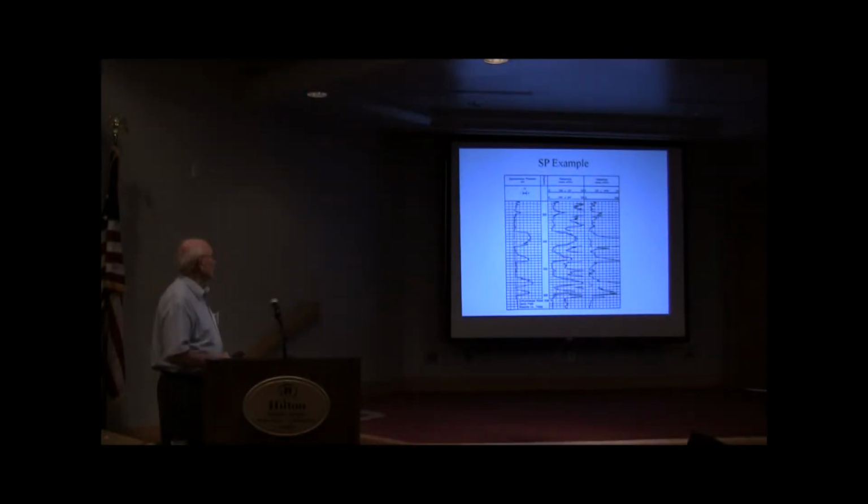Here's an illustration of the SP. Now, again, these are the negative. These are the fresh water. Here's the SP, here is the sand. Again, this is the 16 and 60. This is the old style ES log type of thing. Here's the lateral log over here, the 16 and 64 inch, and then the 18.8.